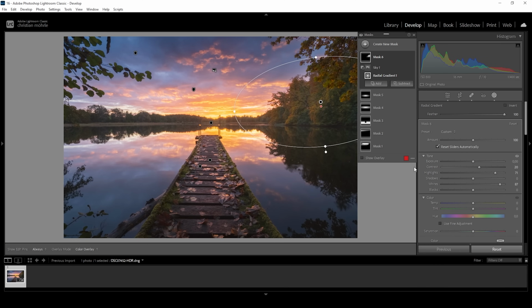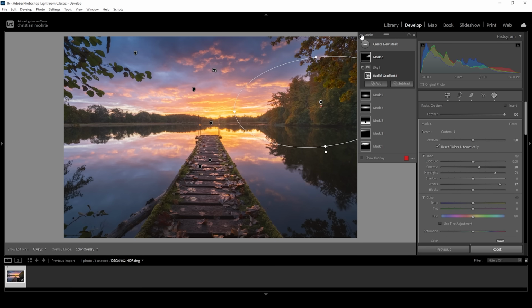Now, the reason for me to not bring up the exposure in general for this area is that increasing the exposure would make everything brighter, but I only want to target the brighter parts of this area. So we want to bring up highlights and whites, which are targeting them. Again, let me deactivate the mask to see the before and after comparison. Looks so much better. Alright, and I think that's it for the masking aspect of this image.